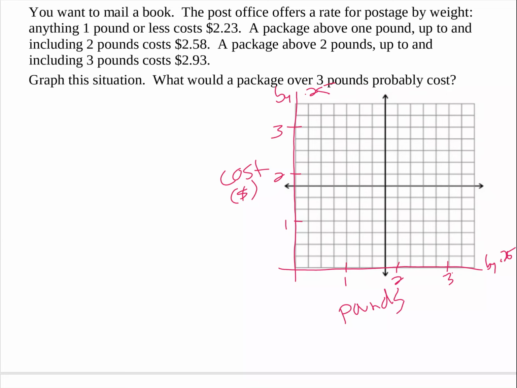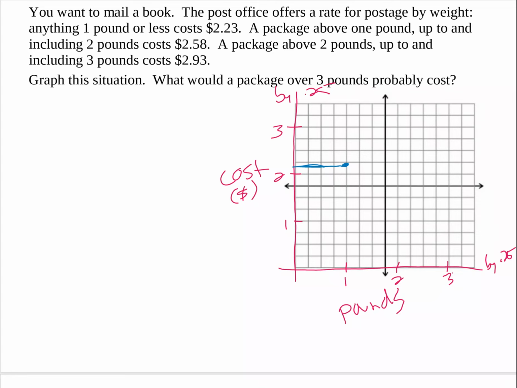Anything 1 pound or less is $2.23. So draw the line. What line? A segment, to show that if it's anything less than 1, it could cost $2.23. Does it include 1? No. 1 pound or less? Oh, yeah, it does include 1. So up at $2.23, which is just shy of $2.25, right? Including 1 or less. Try to make that straighter than what I came up with.